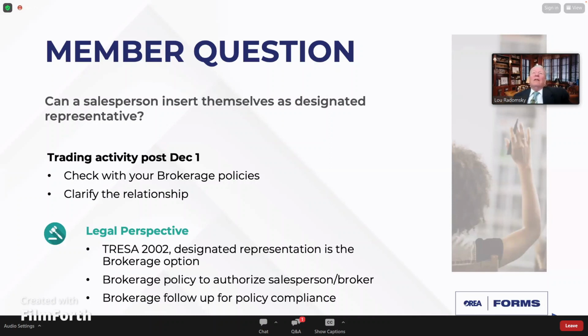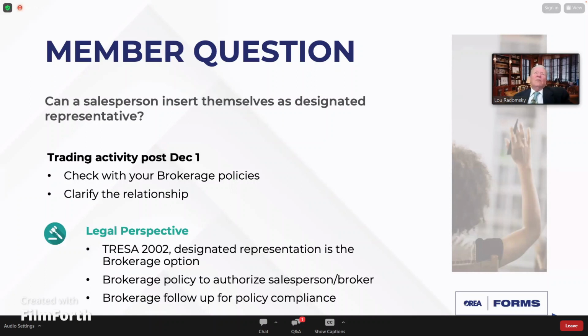So if a name appears of the designated representative in that slot, it's essentially the brokerage who's designated it. This person's just signing the form. And that means it's going to fall upon the brokerage to make sure their policies are clear about what direction they want to take, and that they've got it covered.